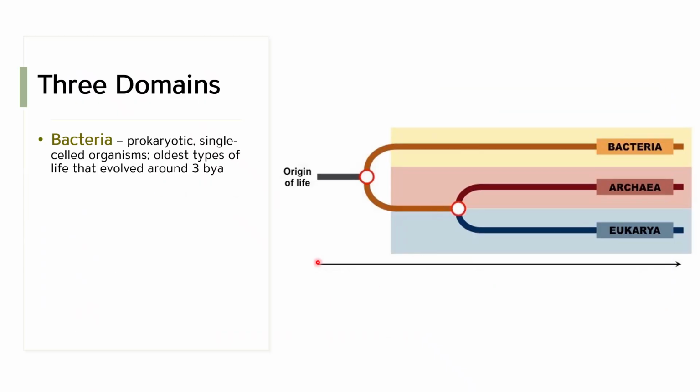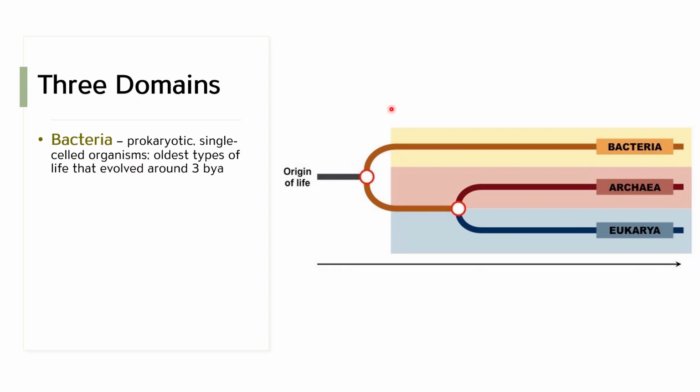There are 3 domains of life. Every single living thing, as you classify it, will fall into one of 3 categories at the very beginning. The first one is bacteria. These are prokaryotic cells, meaning they have no nucleus, they have no membrane-bound organelles, and they are always single-celled. So it's only one little cell living its own little life. It never has many cells put together like our body.